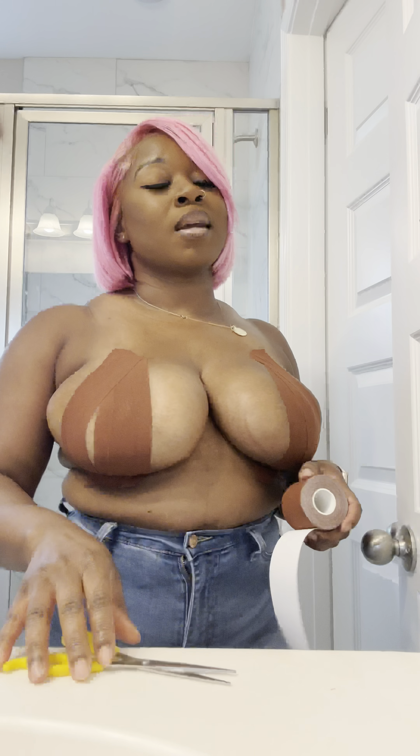You can go across like an X — a bandage from here to here. That is so hard, but I'm gonna do that today because it gave me such a push-up when I wore this shirt. First I'll do support up and down, then I'll show you the method across. It's the hardest method but it gives you that lift you're looking for.